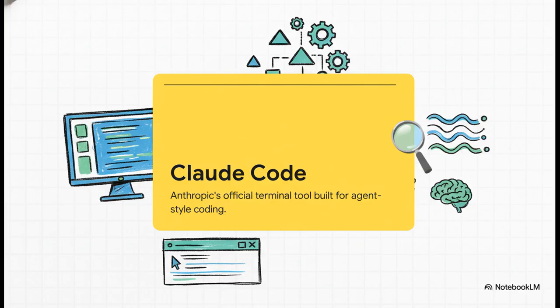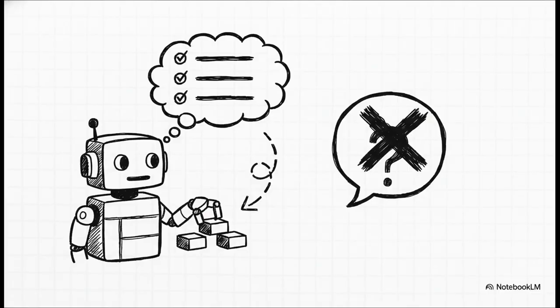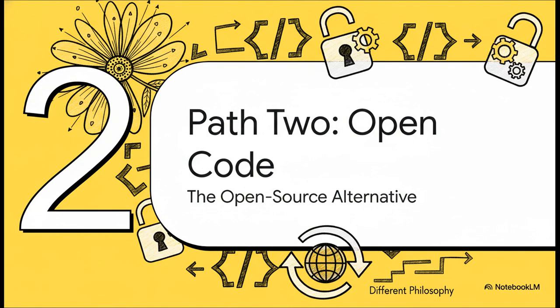And what really makes it special is how it works. And that brings us to this idea of agent-style coding. See, this isn't just a chatbot that you ask questions to. No, Claude Code acts more like an agent. For example, instead of asking, how do I build a login form, you can just say, build a secure login form. It will then plan out the steps, write the code, and even suggest tests. It's a much more proactive AI partner in your work. Okay, so that's one way to go.